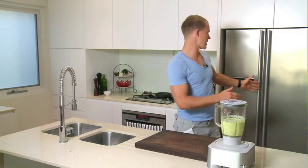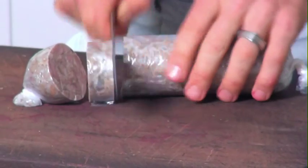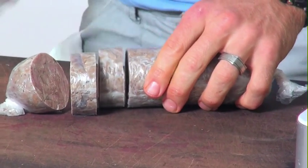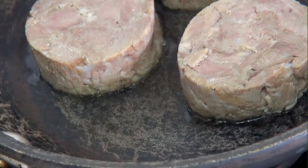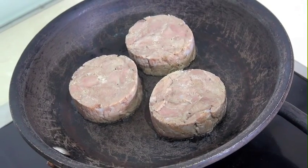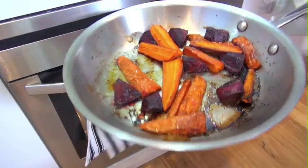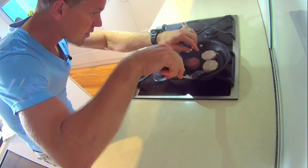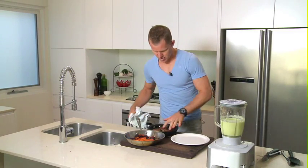Now it's the final stage for the meat — let's get it out of the fridge. Look at that, nice and set, nice and firm. Perfect. What we do is cut our little steaks off and sear them in the pan, then it's ready for plating. Cut through the cling wrap — the cling wrap just comes off perfectly. Got ourselves some nice little perfect portions. Put them on a nice hot pan — you can really hear the sizzle. Don't touch them, let them sear. We're looking for a nice little bit of caramelisation on the surface. Look at that nice little colour — meat's done. Perfect colour, that's what I'm looking for.